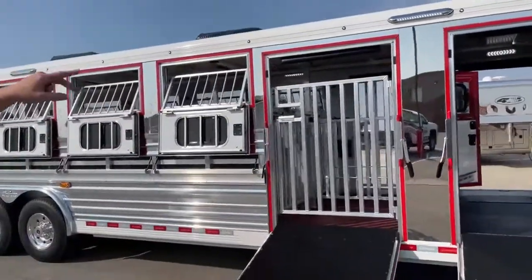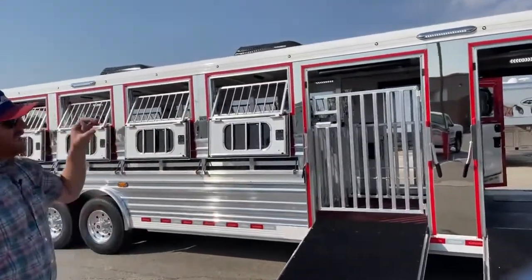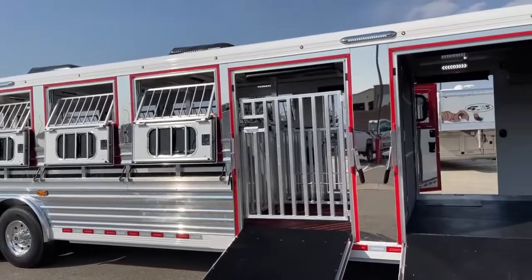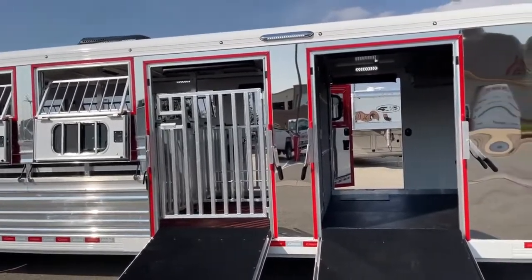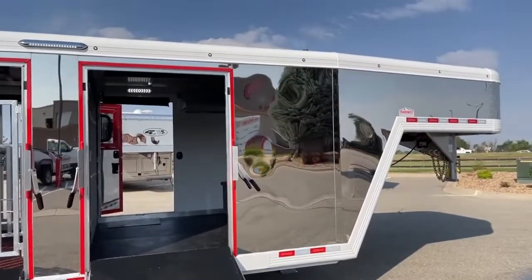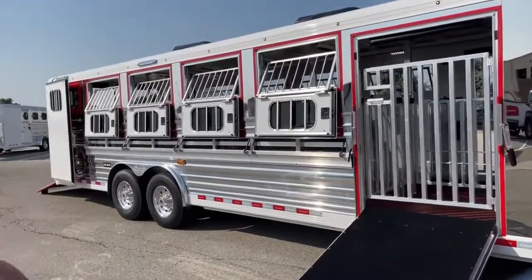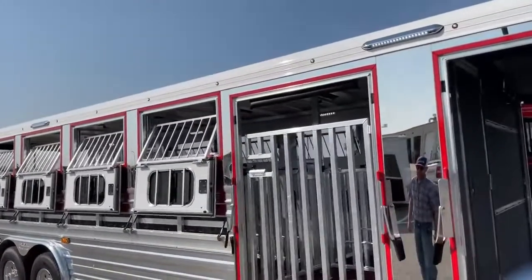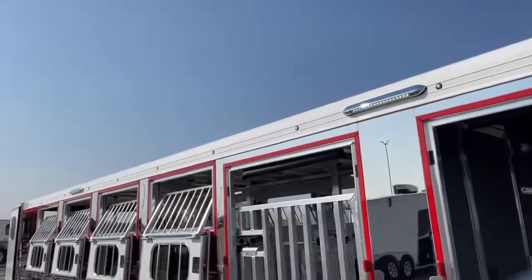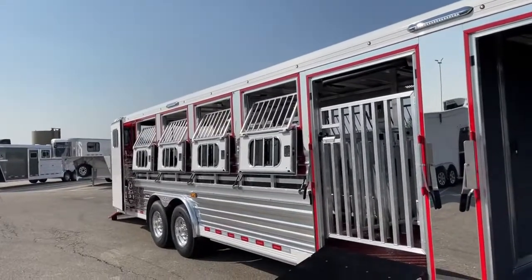One thing that he added was a few more marker button lights, which really dressed this trailer up at night. Those LED button lights are a lot smaller but they do put off a lot of lighting — it really surprises you when you turn this on at night how well those really shine. That is standard on the 2022 models; we just went in and added extras to really dress it up. He also added two 16-inch awning lights on the side, one centered in the tack area near the stall ramp and one right above the wheel wells. Adding a few more lights on a longer trailer is really beneficial.